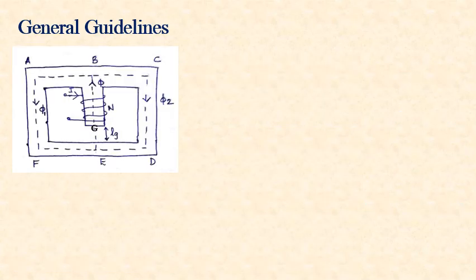Now the second case, consider this figure. Here we can see that the coil is wound on the central length, but there is also an air gap in this case. That is the difference. So the flux phi is produced in the central length. This flux has two parts, one is phi 1 and another one is phi 2. So here also this is an example of a parallel magnetic circuit, and we can see that the flux path B, A, F, E is parallel to the path B, C, D, E.